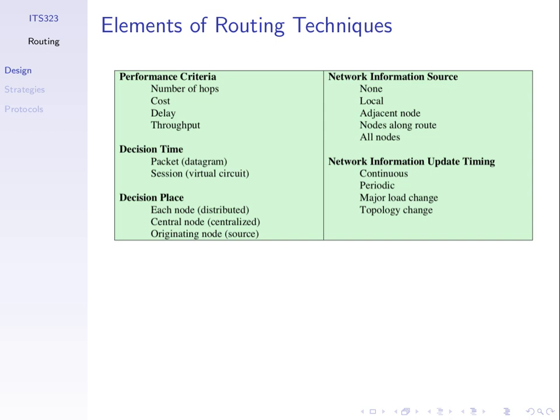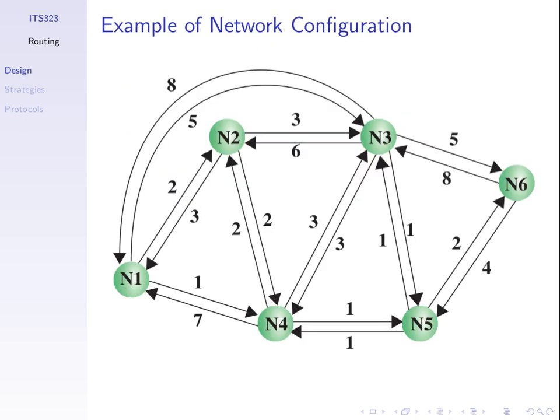For example, use just local information. Local, for example, the information local to N1, N1 should know about its links. N1 doesn't know about the links to node 6, but the links connected directly to N1 and the costs of those links, we'd say, is local to N1. So if this link changes from cost 2 to cost 5, N1 knows about that if we consider local information. If the link from 5 to 6 changes from 2 to 20, N1 doesn't know about that immediately. It's not local information. It would need to somehow collect, or someone would need to send that information to it. So if you just use local information, it's quite easy because you always have access to that.